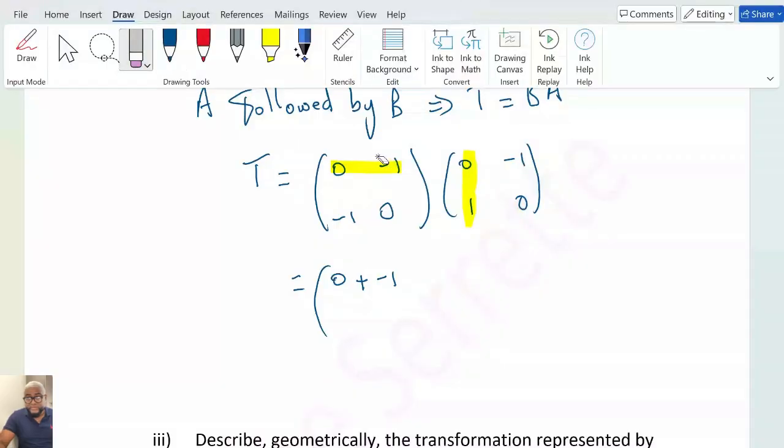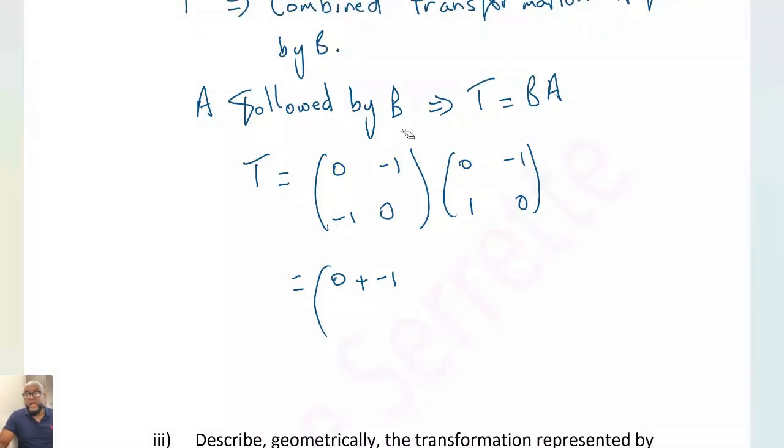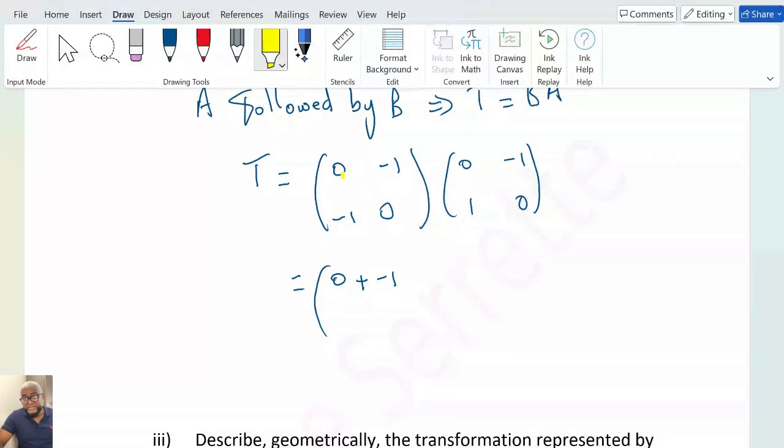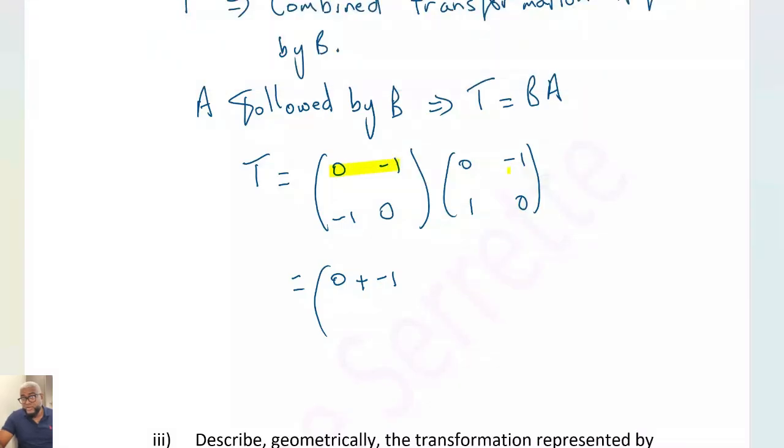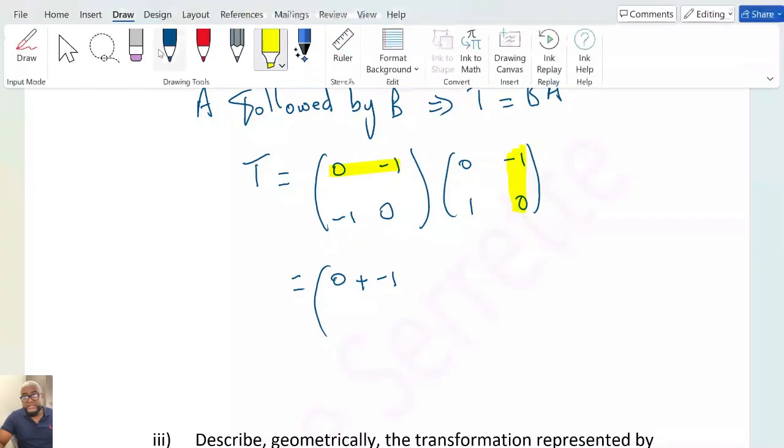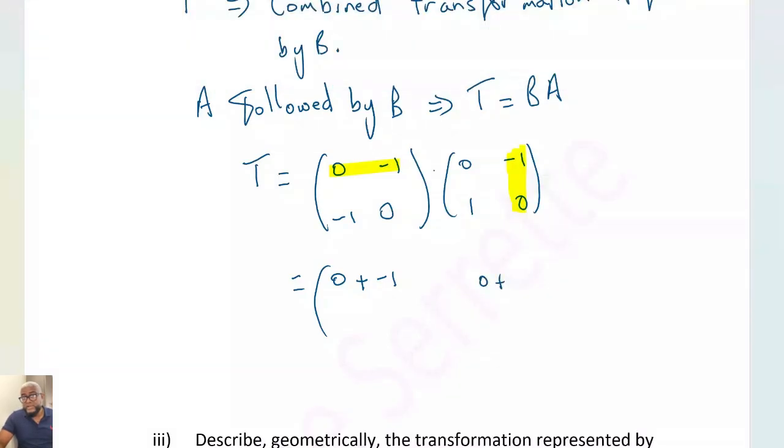I'm going to erase this now. Erase that. I'm going to put the next multiplication. Well, I didn't need to erase this here because it's the same row by the second column. Everybody good there? Right? So let me go. 0 multiplied by negative 1 would be 0 plus negative 1 by 0 is 0. Everybody good there so far?